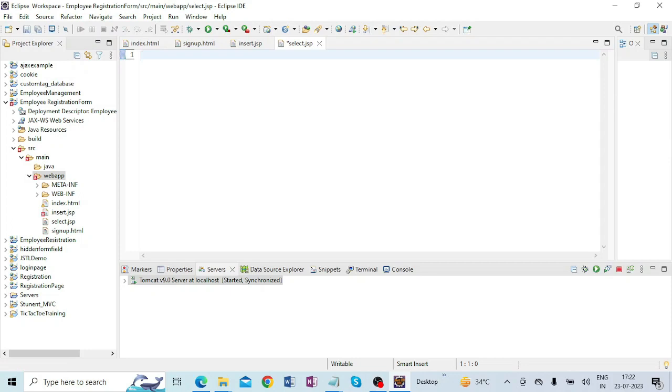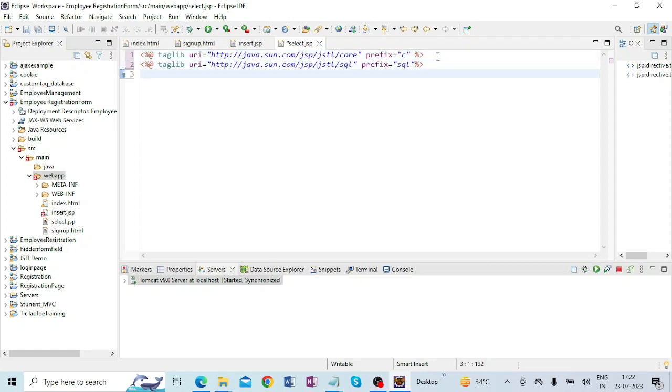Now same thing, I will use taglib, prefix c and prefix sql, and same I will use sql:setDataSource. Right here sql:setDataSource.